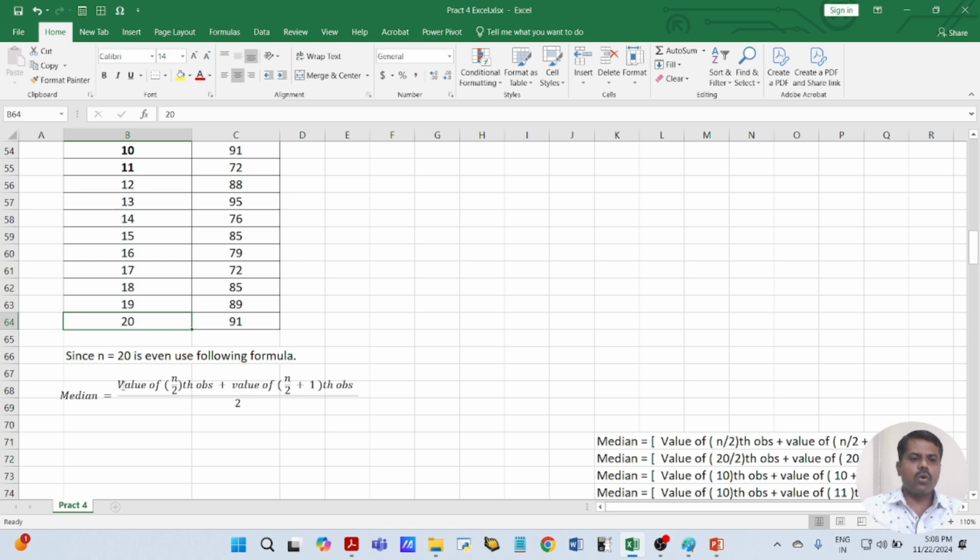So we will find the median using the formula of median when n is even. That is, we take the two central observations, the n by 2th and the n by 2 plus 1th observation, and we take the average of these two values to get the median.